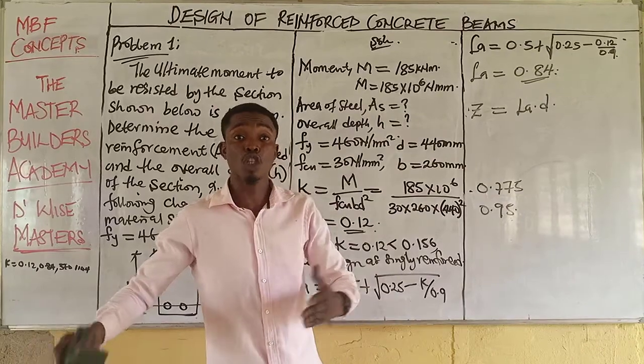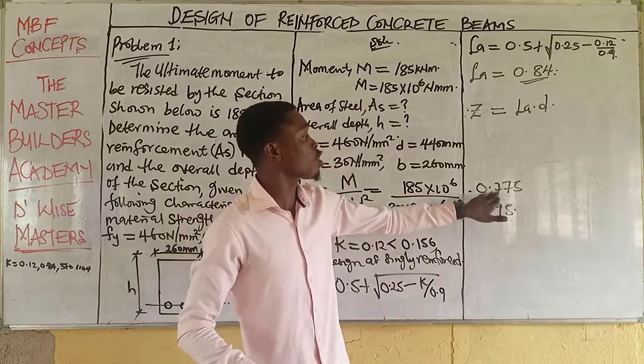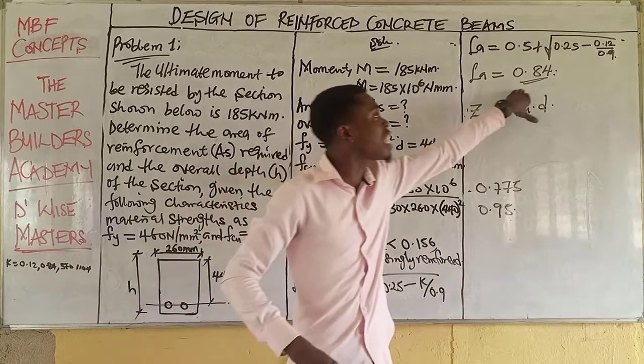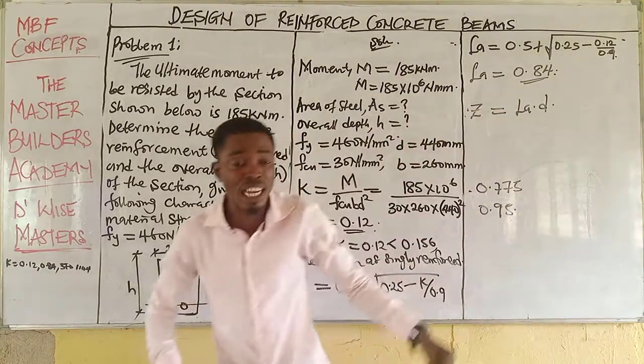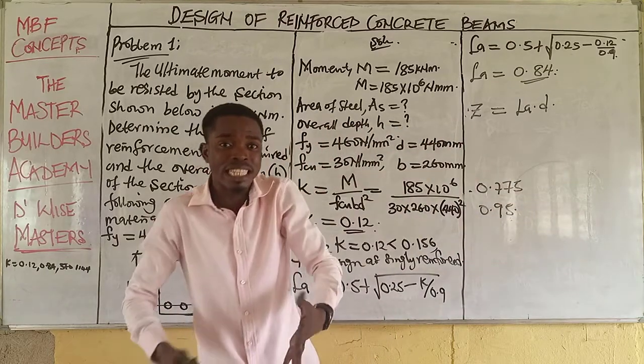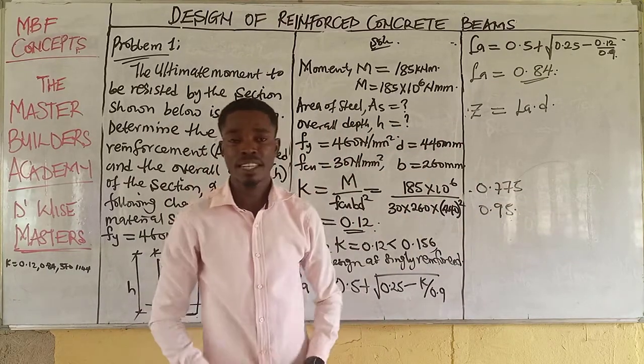If you have seen this before in your textbook and you do not know why they make use of all of these formulas interchangeably, you have gotten it now. So we are going to be making use of the calculated because the value is more than the lower limit and is less than the upper limit.